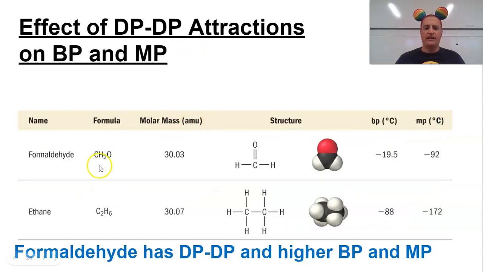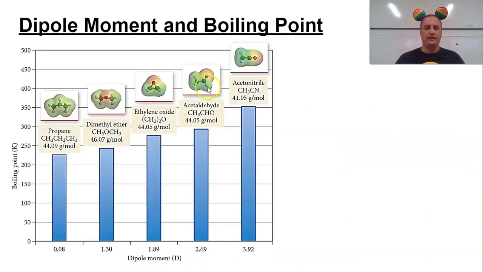And then the effect there, again, another similar example. We have roughly the same molar masses. We have something that is polar, something that is nonpolar. As we can see, the symmetry of this is great. Melting point, much, much higher for the formaldehyde, and boiling point, much, much higher for the formaldehyde. So the idea, again, is those polar attractions are going to be keeping it there, and that's going to have an effect on boiling point and melting point.